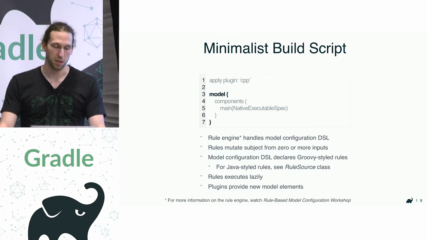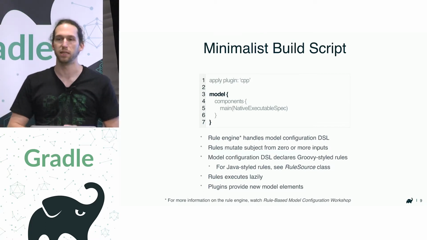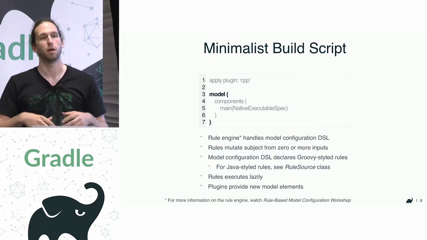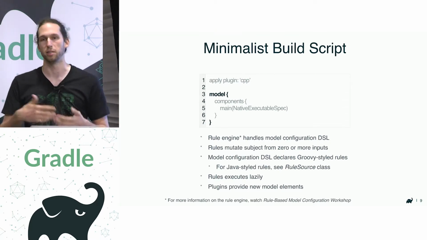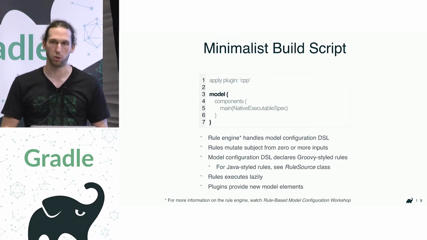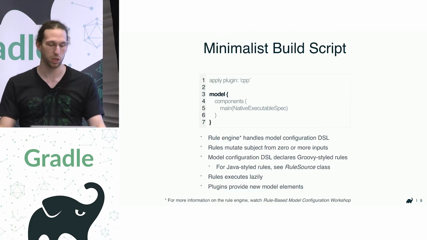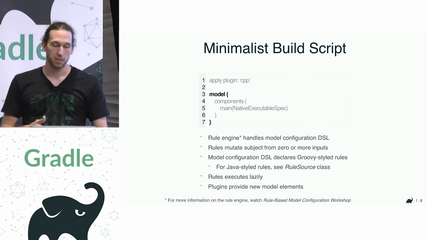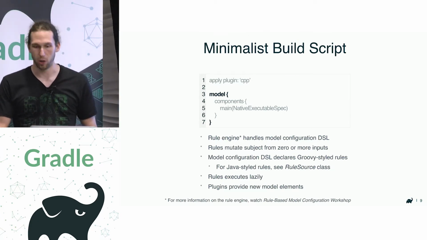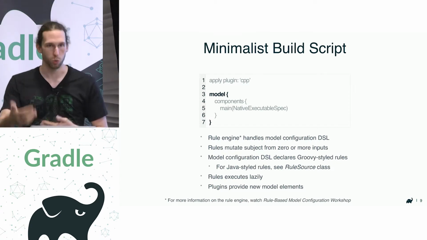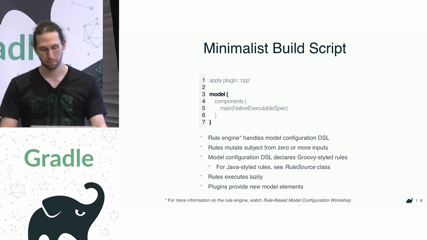Amazing, really well documented. The rules are lazily executed. That means that if something is not needed at execution time, it's just not going to configure it, and your rules won't get executed. Other plugins can provide new model elements that can then be used inside the rules as inputs and as subjects.